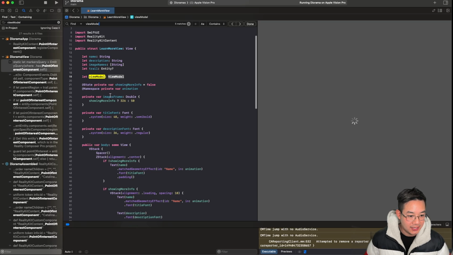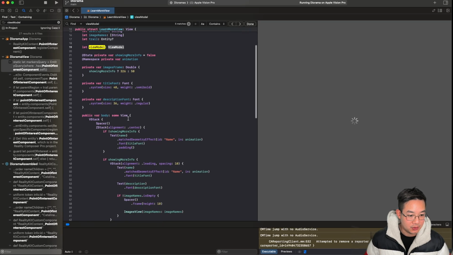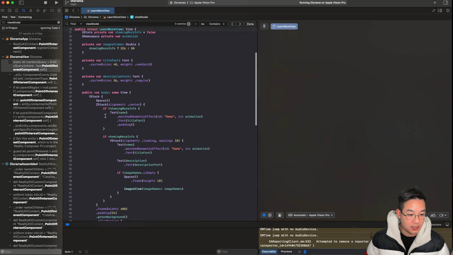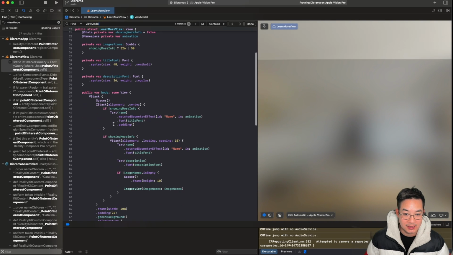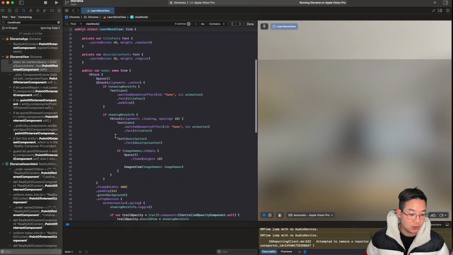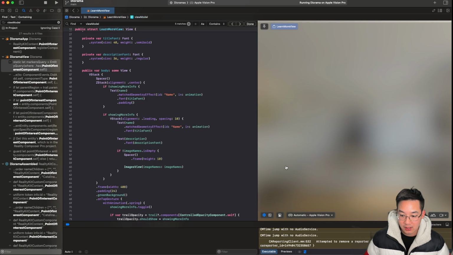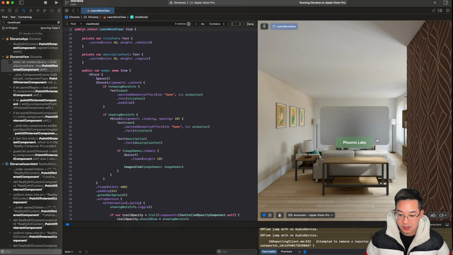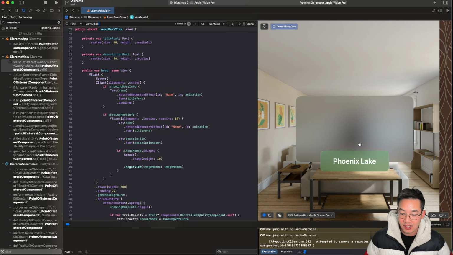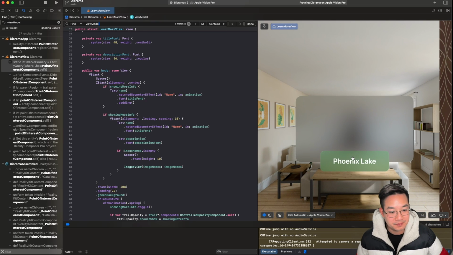I think we just add everything into this body with a VStack, ZStack centered and everything, into a little frame of 408. Oh, okay, it looks like it crashed. All right, no problem. Oh, we did not crash. Never mind. We have our Phoenix Lick here.